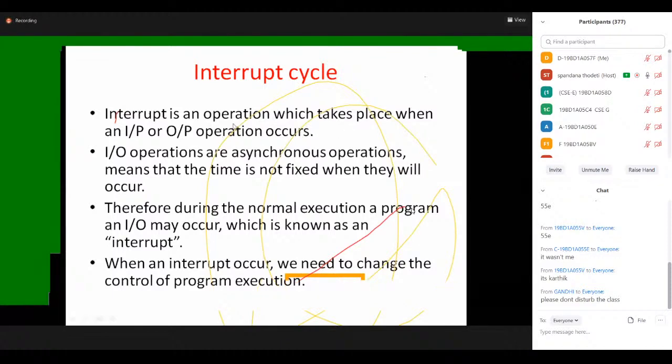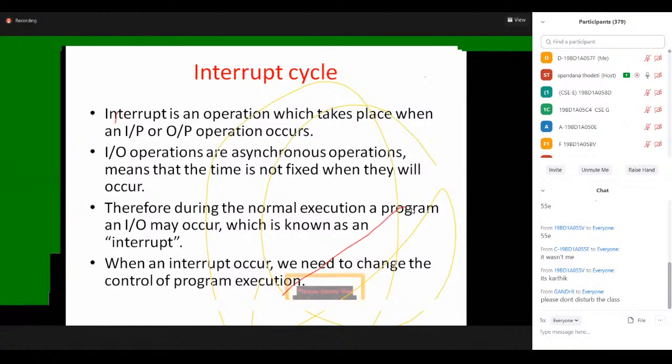But these interruptions are not known before you start the program. You may get a question, why stop the execution of the program in the middle when there is an interrupt? Because you don't know when that interruption will happen, when the user will enter the key, when the user will give the input. So IO operations are all asynchronous operations. That is the reason, in the middle of executing the program, if an interrupt occurs, if any IO operation has occurred, then you have to stop the program in the middle and go to that interrupt. That interrupt has to be serviced.